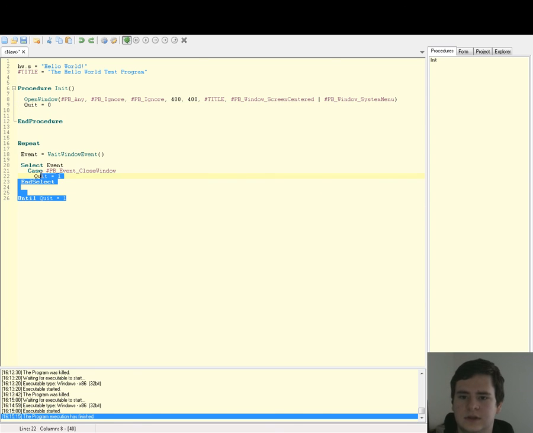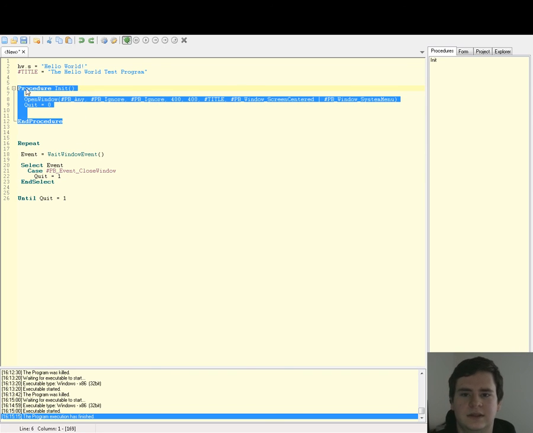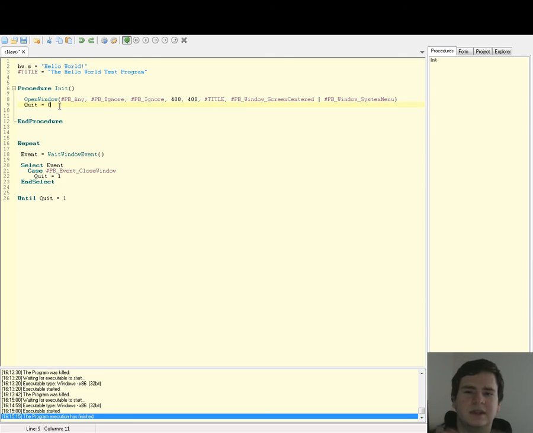This is going to struggle because quit is now not defined globally. It's defined locally, which means only things in this init procedure area can actually get to it. Whereas if you want everything in your program to get to it, it needs to be global.